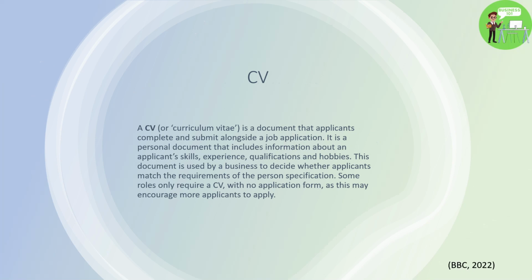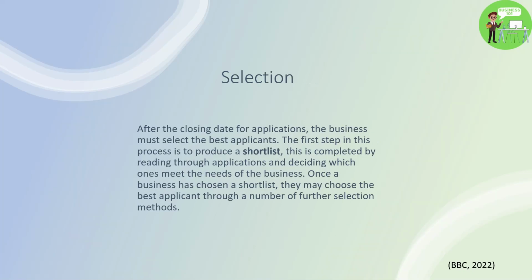CV. A CV or curriculum vitae is a document that applicants complete and submit alongside a job application. It is a personal document that includes information about an applicant's skills, experience, qualifications, and hobbies. This document is used by a business to decide whether applicants match the requirements of the person specification. Some roles only require a CV with no application form, as this may encourage more applicants to apply.